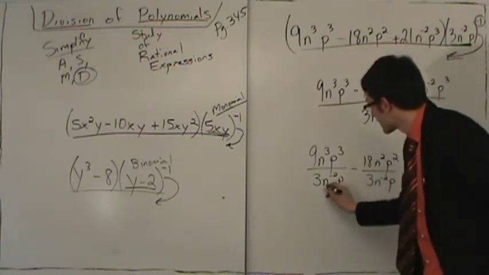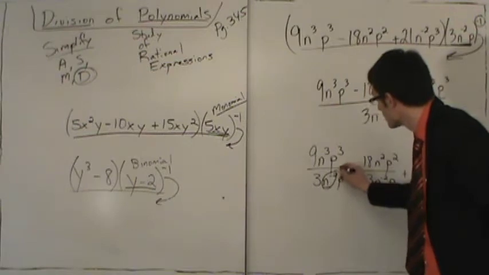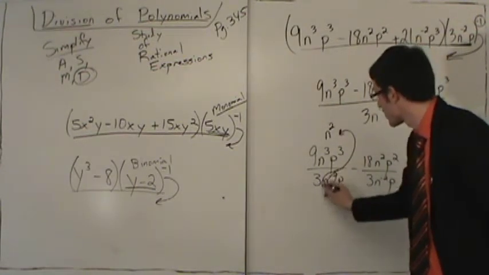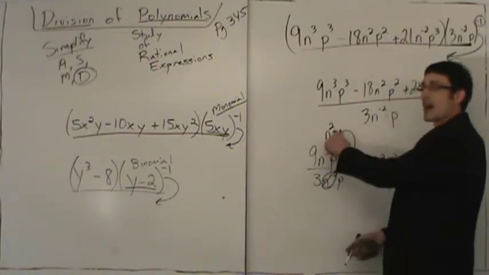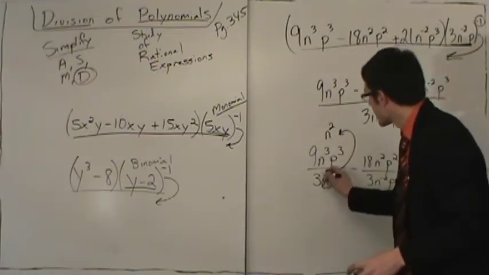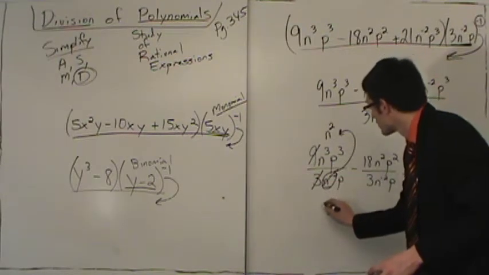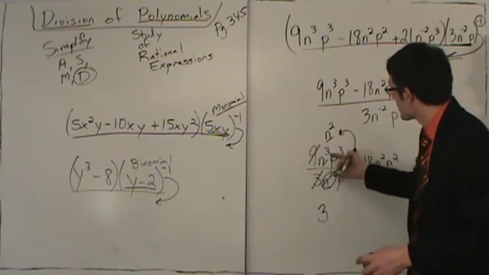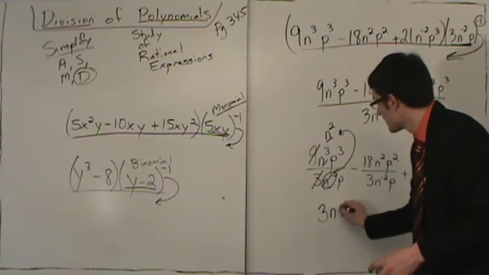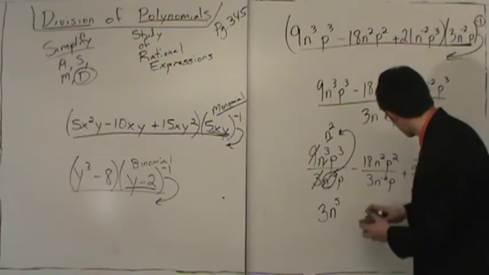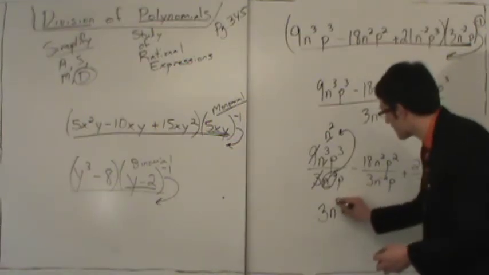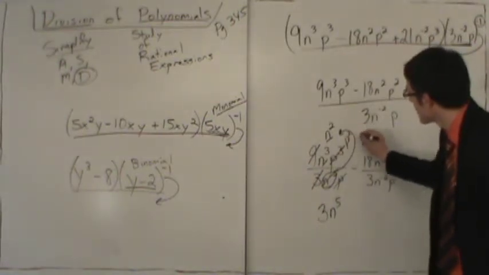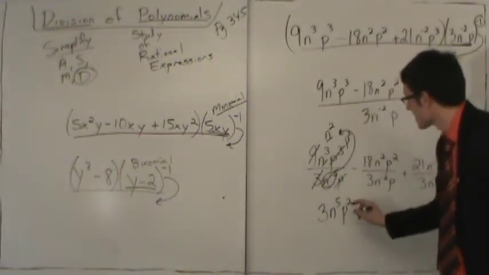Now, what does n to the negative 2 mean? N to the negative 2 means what? We're going to move it to the top, and it's going to become n to the positive 2 power on top and cross it out. So n to the negative 2 will move to the top, become n to the positive 2. Now, cancel your 3 with your 9, you're left with a 3. Now, n cubed and n squared, we have 3 n's multiplied by 2 more n's, leaving n to the 5th. And now p cancels with p to the 3rd, leaving p squared. And we're done with the first term.